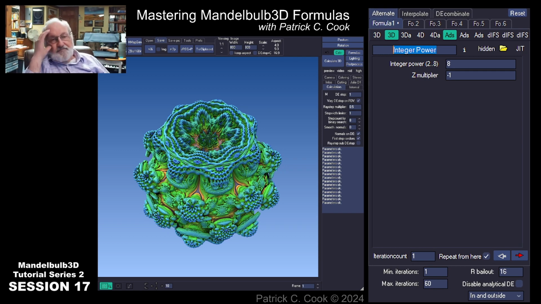Now, the 3D, the 3DA, the 4D, and the 4DA, those are escape time formulas, which means that there is a calculation that goes on, and if the point falls within the orbit, and the orbit is defined by things like the R bailout, then a point on the screen is formed.